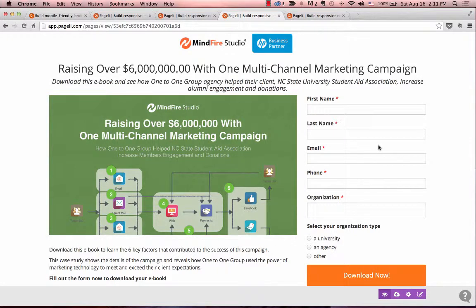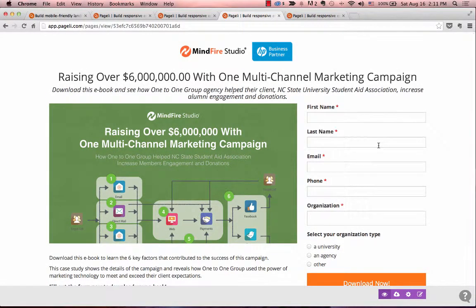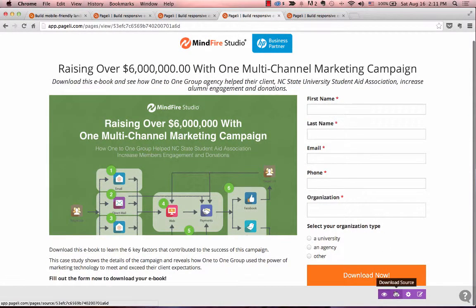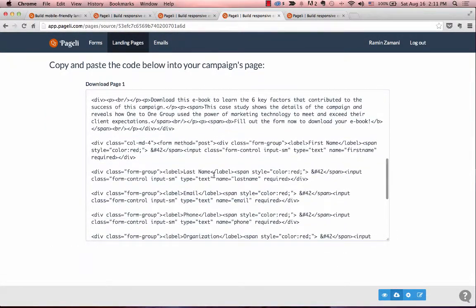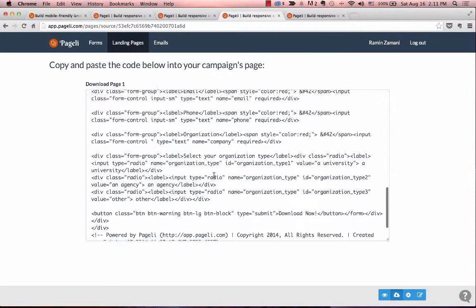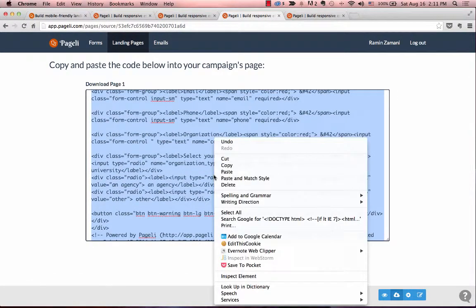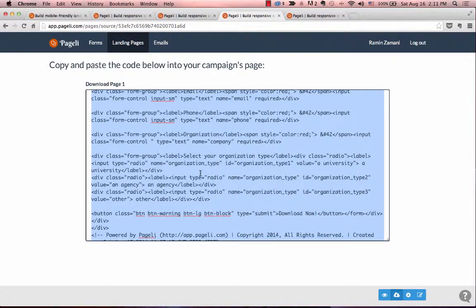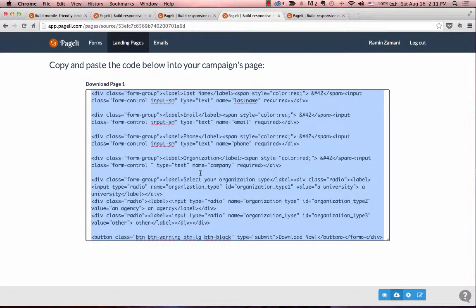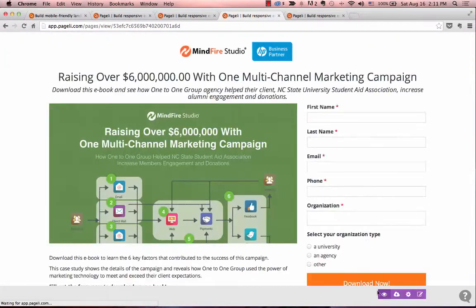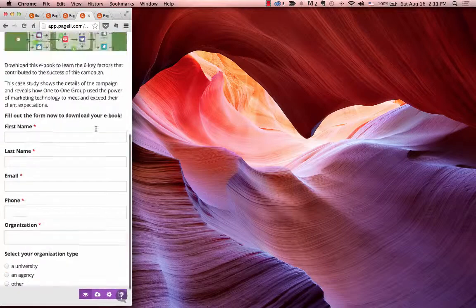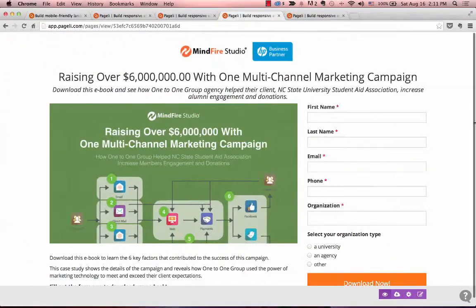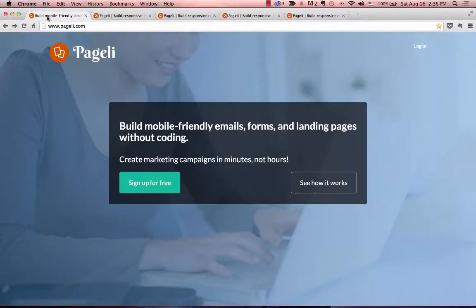So my landing page is now ready, but how am I going to use this in my campaign? Well, that's simple. You just click here on the download source button, and the HTML of the page, the clean responsive code, is available to you. You can just select, copy, and paste it into your application. And it shows as perfect as you can see here. It is responsive and ready to use.